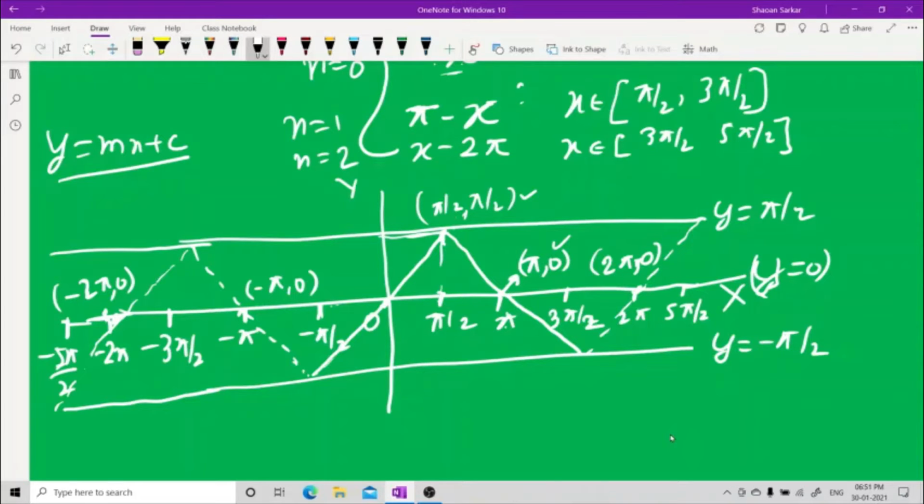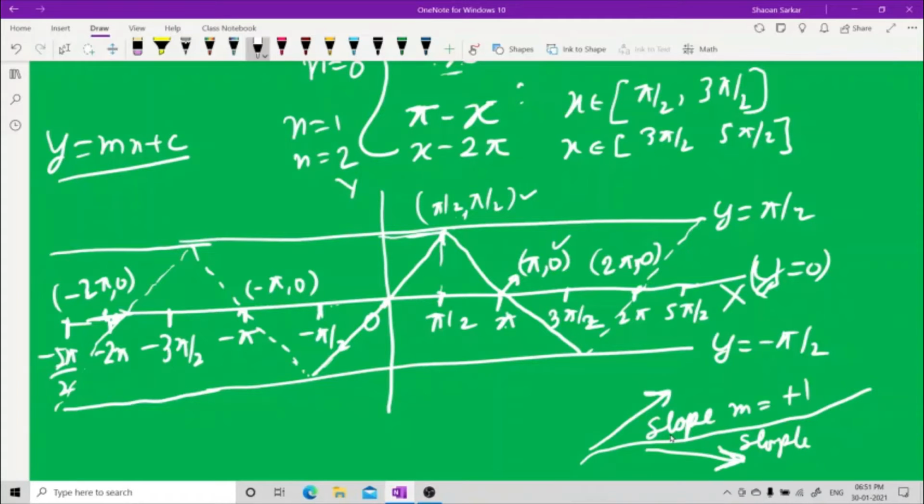Fine. The slope, listen, slope of this type of lines is m equal to +1, and slope of this type of line, wait a minute, let me draw a line here. Slope in this case, just a minute. Slope in this case, m equal to -1. Now listen, what will be the equation of this line? This is a plus slope because see, this is a plus slope. So this equation will be, see, put y equal to plus x.